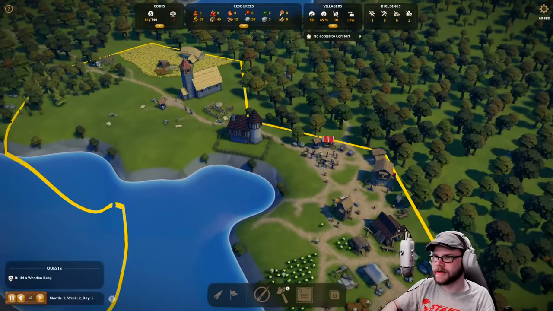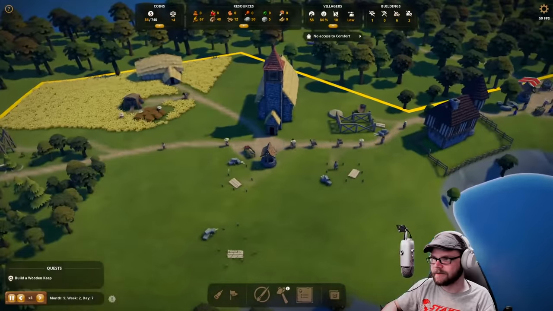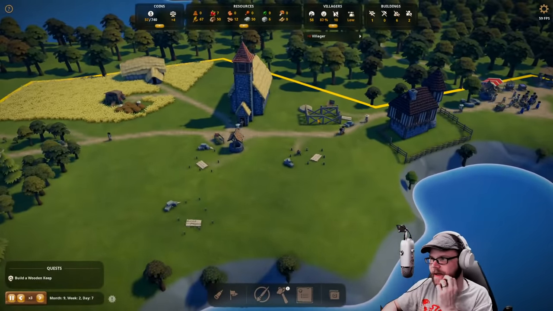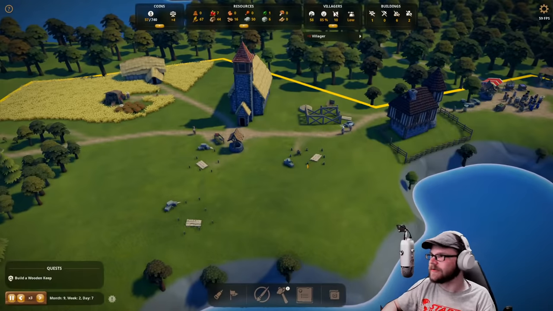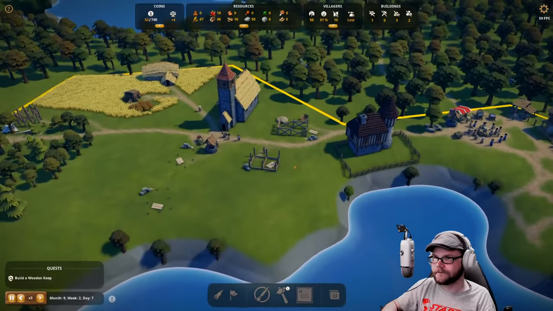Access to comfort. There we go. So now they're not building houses. But now the houses are coming in. Now we got three houses actually popping in here. Okay. Perfect. That one's kind of close. But there we go. Actually four houses coming. Oh, it's a bakery. Right. That's cool.